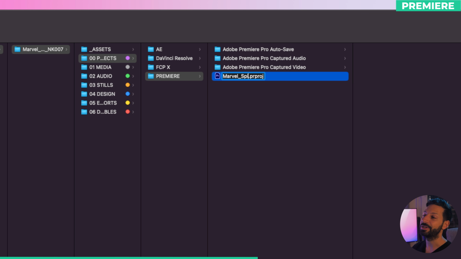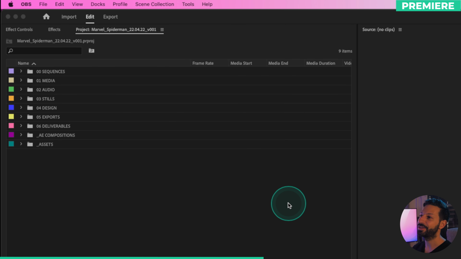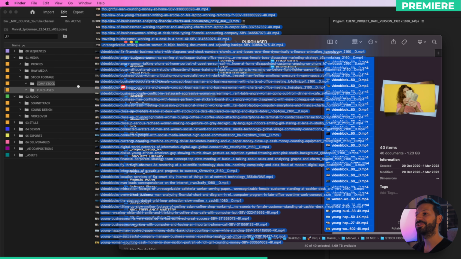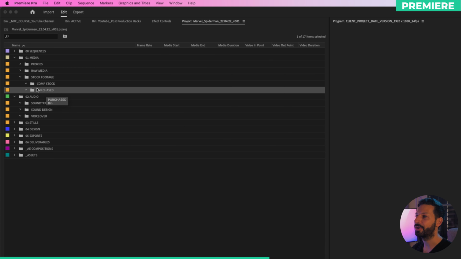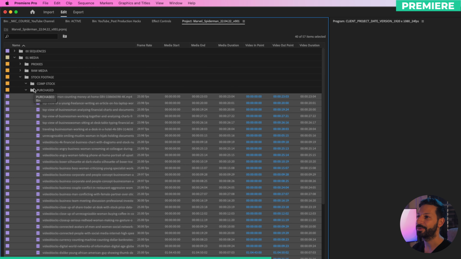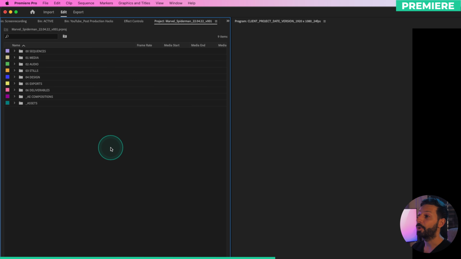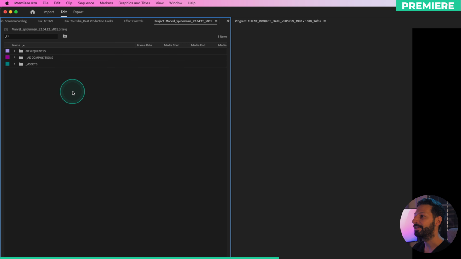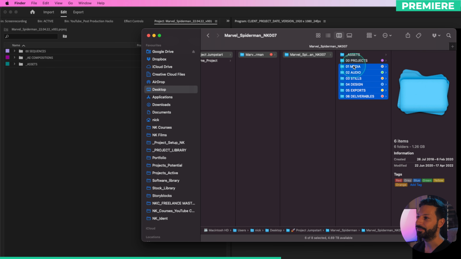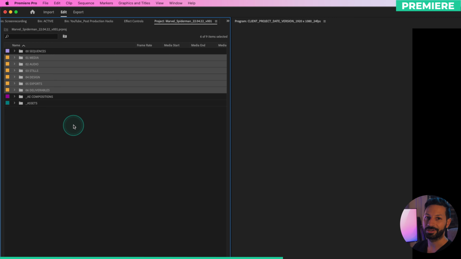Starting with Premiere, you'd name your project in a similar format to client, date, and the version. Once you open the project, you'll see those identical folders inside of Premiere. For a simple project, you can just drag and drop in individual files into the corresponding folders in Premiere. But what if you have all of your beautifully organized files ready? Well, I tend to delete everything from folders 1 to 6 in Premiere and then drag those same folders in from Finder and you're ready to start cutting.